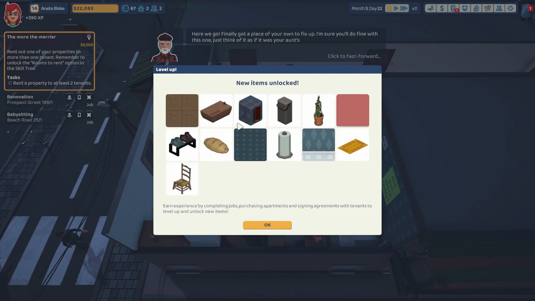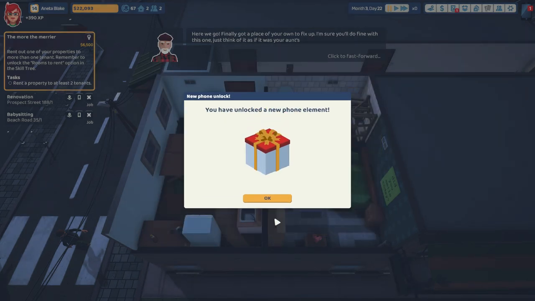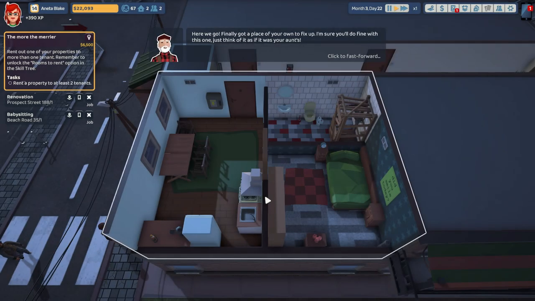New items unlocked. What is this? Alcohol. Okay, that's a beer. Okay, Carlsberg. And more. New phone element. Oh yes, I need to change the phone display. Phone to fix up. I'm sure you'll do fine with this one. Just think of it as if it was your aunt's.